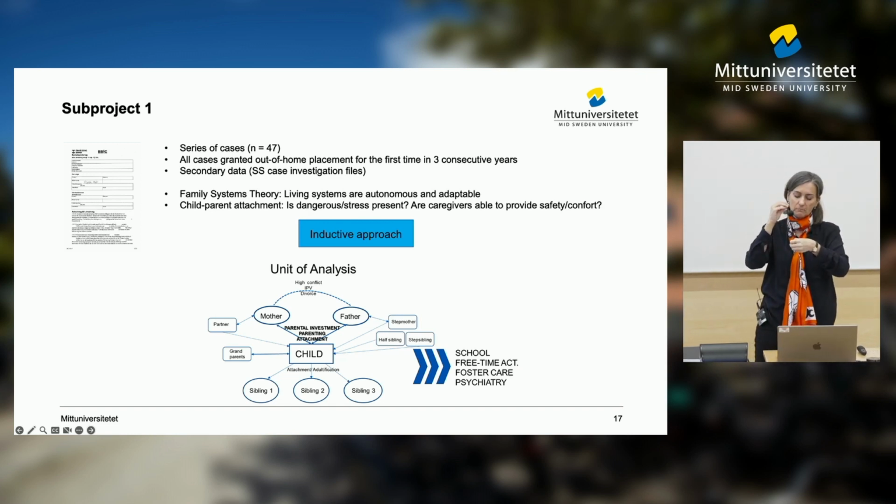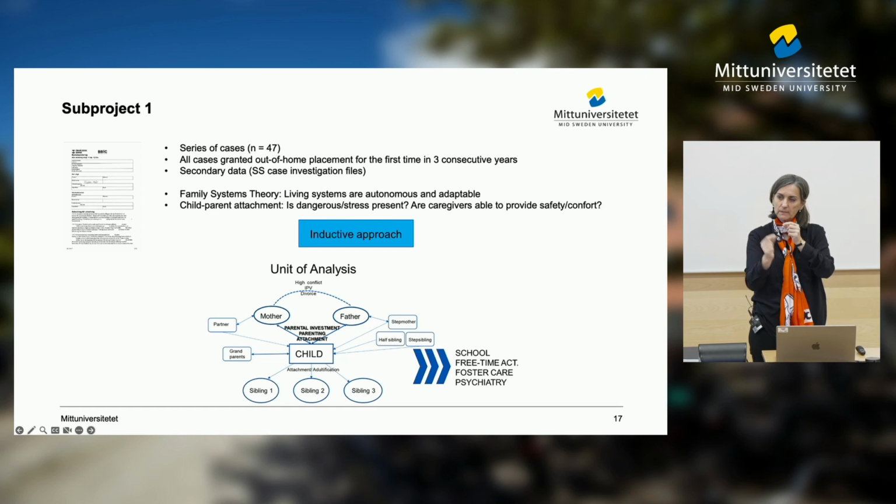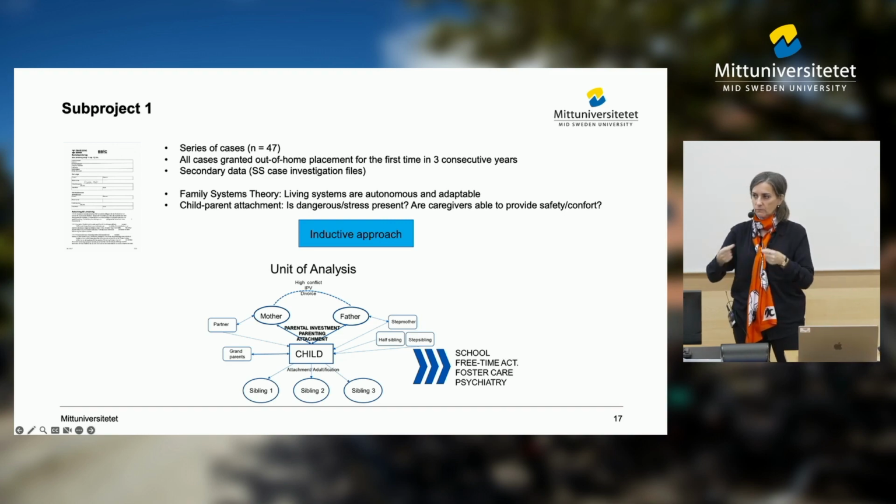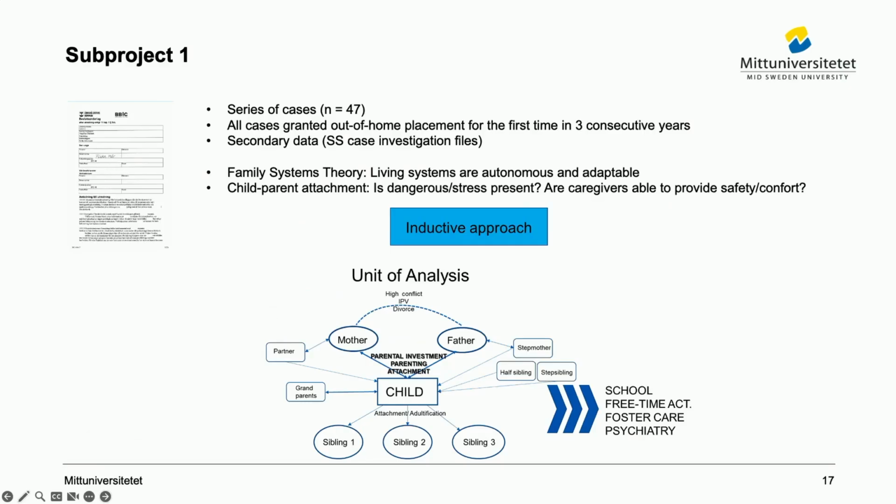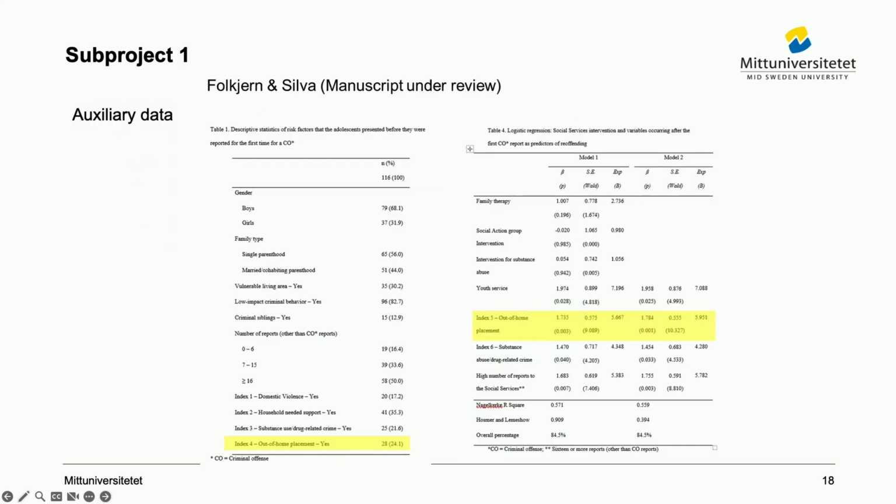The other thing that I specifically looked at is what we call the attachment that the kid has with the parents, and parental investment: how much these parents are working in order to develop a kid with prosocial attitudes, etc. So I use this unit of analysis. The child is always put in the center of the analysis, and after that we go slowly to see each one of the connections with the different figures of this family.